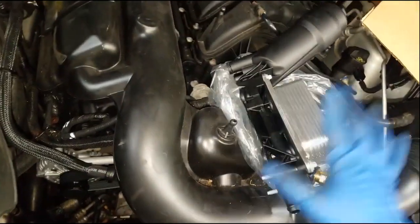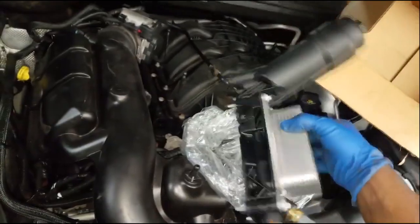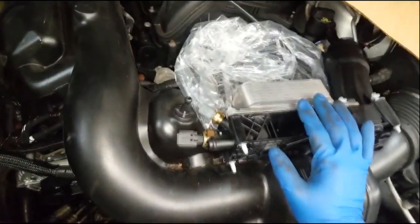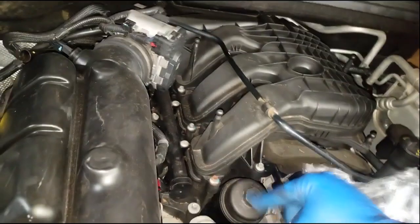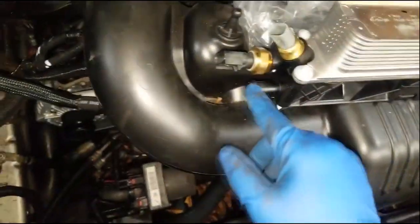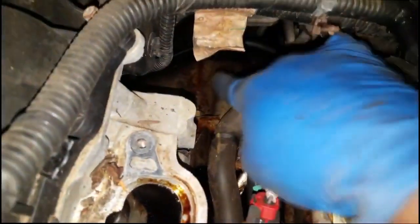She had a check engine light — P0520, which I think stands for oil pressure switch circuit, something like that. During my initial inspection I noticed a puddle of oil down in the galley. My suggestion to her was you can kill two birds with one stone, because it's almost the same amount of work to do the oil pressure switch as it is to do the oil filter adapter housing. Once you make it down that far to gain access to the switch, you're right there at the oil filter adapter housing. If the housing is not leaking, there's no reason to replace it, but if there are any signs of a leak and it's the original one, I say go for it.